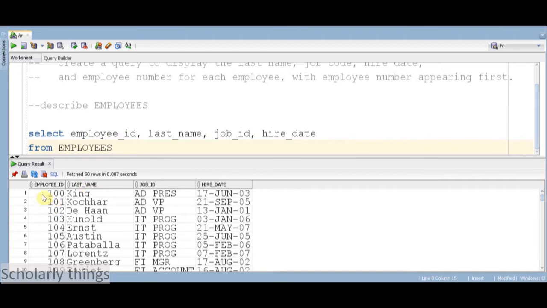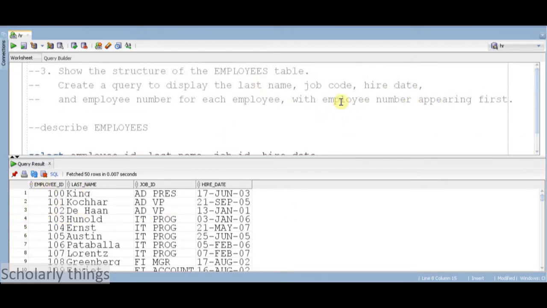This is the result. Employee ID appearing first. We've selected last name, job ID and then hire date.